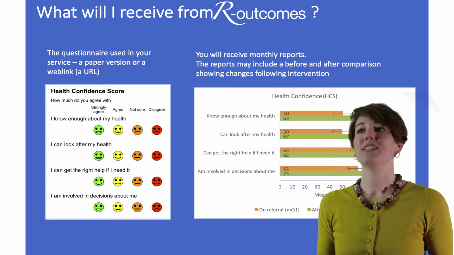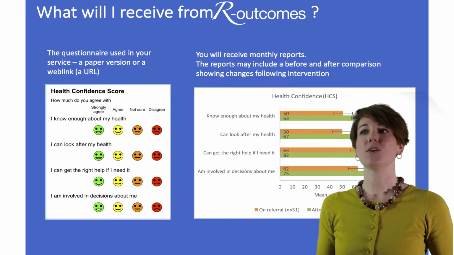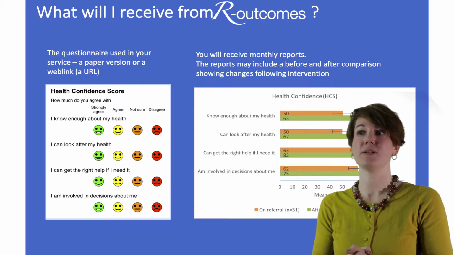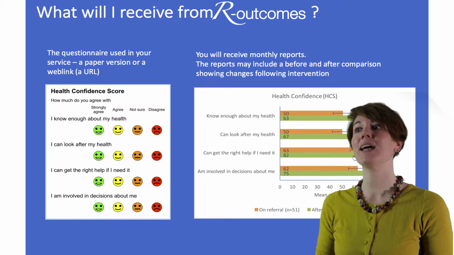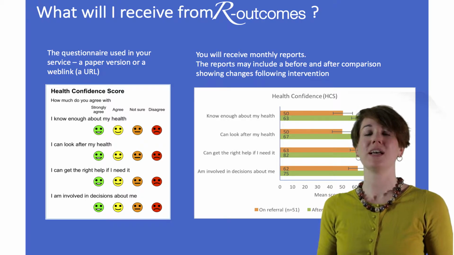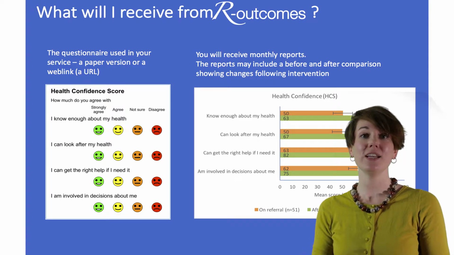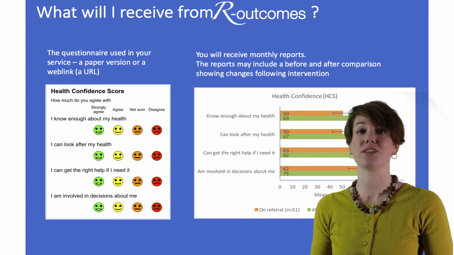So what will you receive from Our Outcomes? You will receive a questionnaire, either as a paper copy or as a web link or URL, and you will also receive monthly reports. The reports may include a before and after comparison showing changes following the intervention of the service that you are providing.